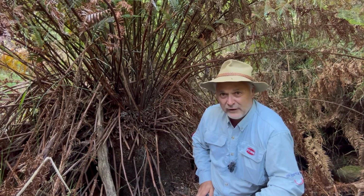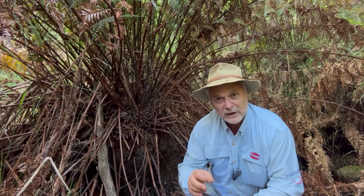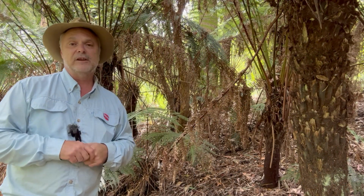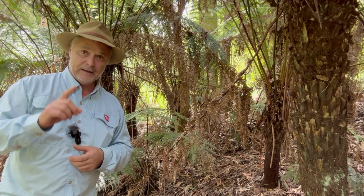Absolutely amazing ferns. Now let's go back to the main subject at hand, which is relocating or transplanting a tree fern. There are 2 types of tree ferns that you will mainly have in your own garden, the rough tree fern and the soft tree fern. How do I tell the difference in the 2? Let me show you.